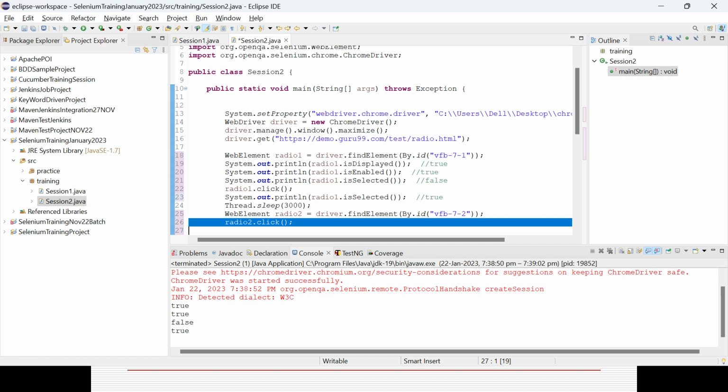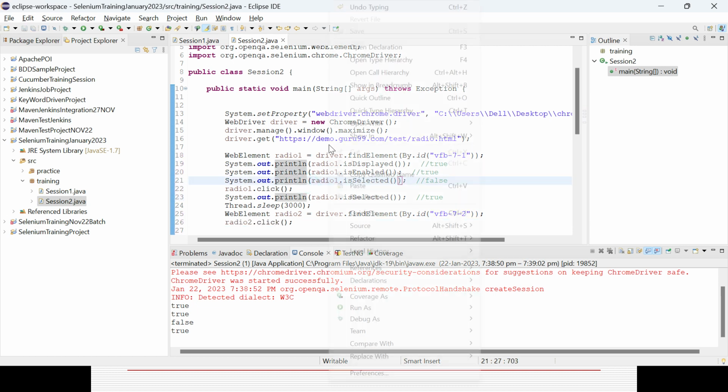But for the checkbox, one checkbox's property will not impact the other. For the radio button it will impact the other, because at a time you can select only one option from the list of radio button options. In case 5 options are there, you can select only one at a time. If you select B from A, A will automatically be unselected. That is the way it happens in real time also.